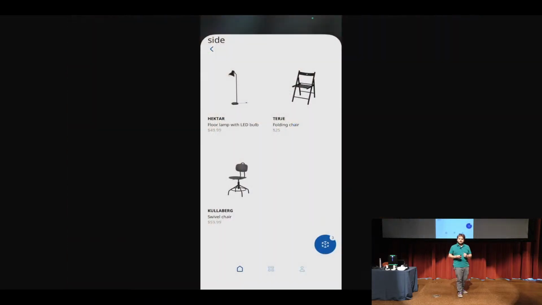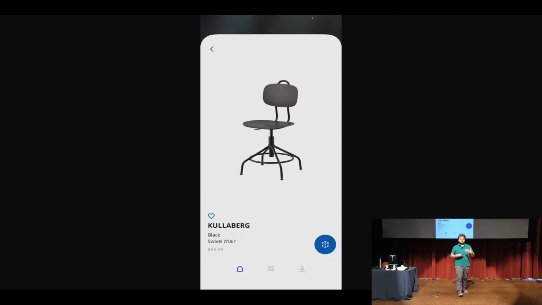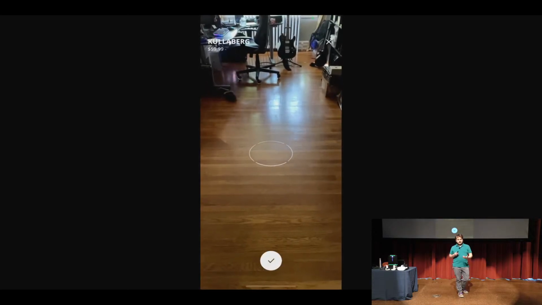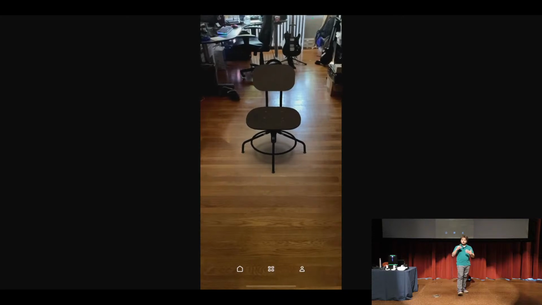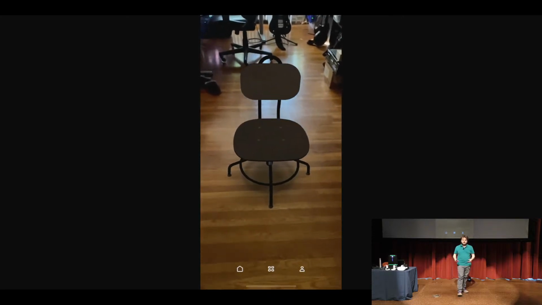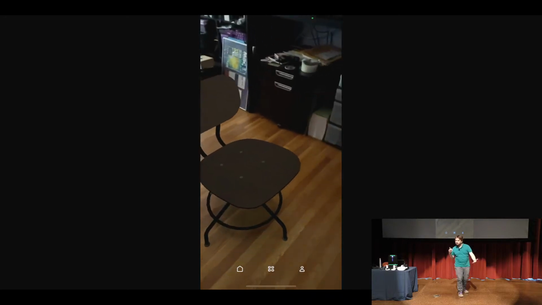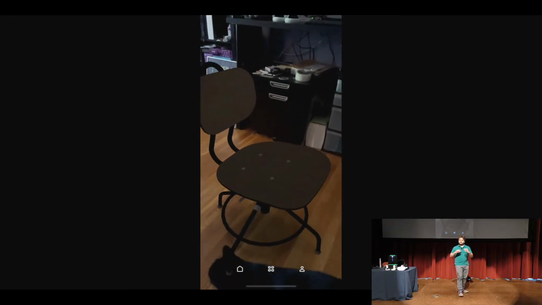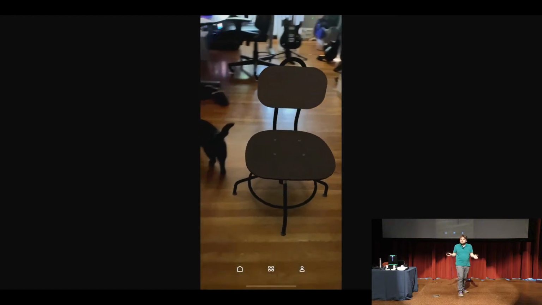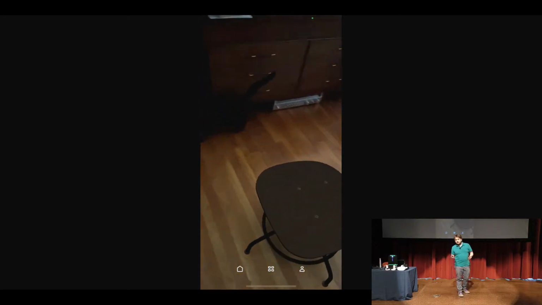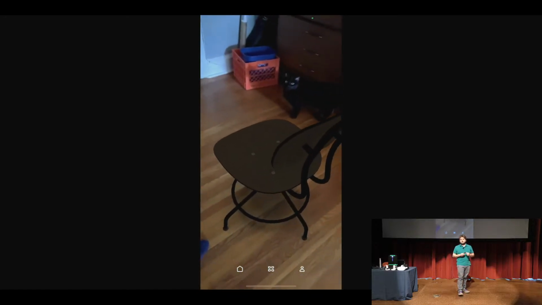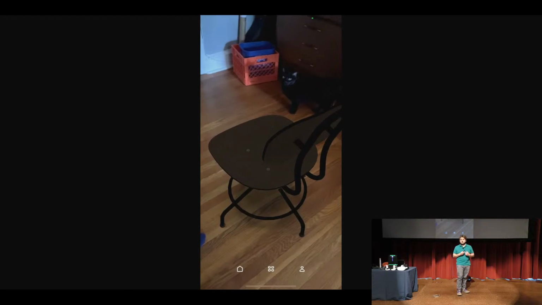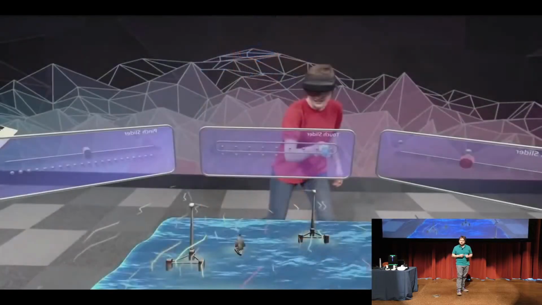Another example would be this Swedish furniture store app where you can select a product, and then, again, using your smartphone's cameras, you can place the object into a space so that you can see how it looks, you can see what the dimensions might be, you can see if it fits your motif, you can see if your cat likes it or is indifferent. The object isn't really there. It's your environment being augmented by virtual content. Pokemon Go would be a prime example of an AR app that is widely used.